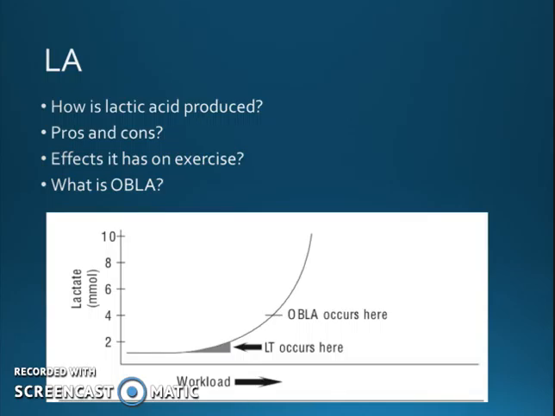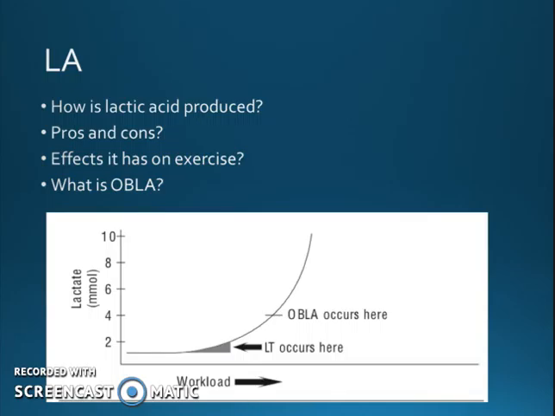There are some advantages to lactic acid. The lactate that is produced can be used as a fuel source for different types of tissues, for example muscle tissues and the heart, helping it contract. But the main disadvantage is the hydrogen ions that are produced from the lactic acid. These are the causes of the fatigue.